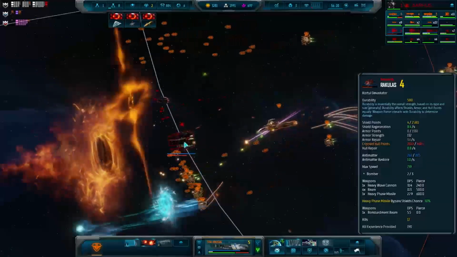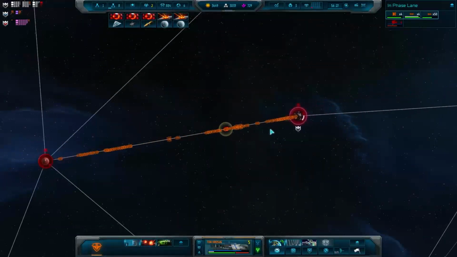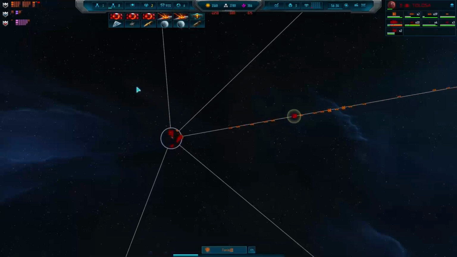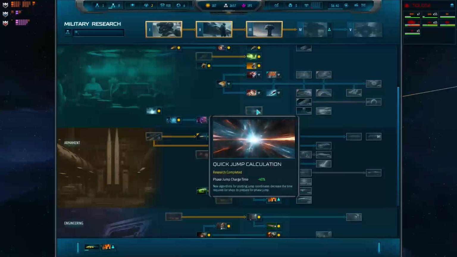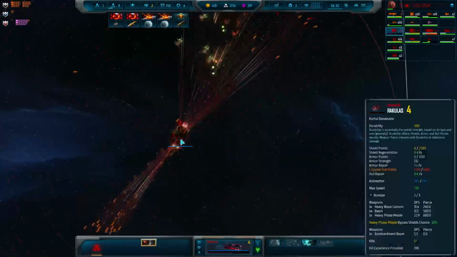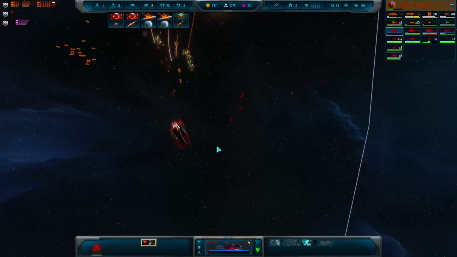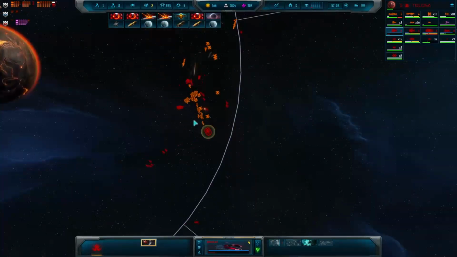All right, Avi's continuing to run. The ship is crippled, but I think it should make it out. However, one thing we do see, yep, it looks like Phoenix does have quick jump calculations, so this TEC force is not slow. And yeah, Avi's under real pressure. I do not think this Devastator is going to make it. He's going to try to jump out one more time, but no, there's no way, that ship is toast.